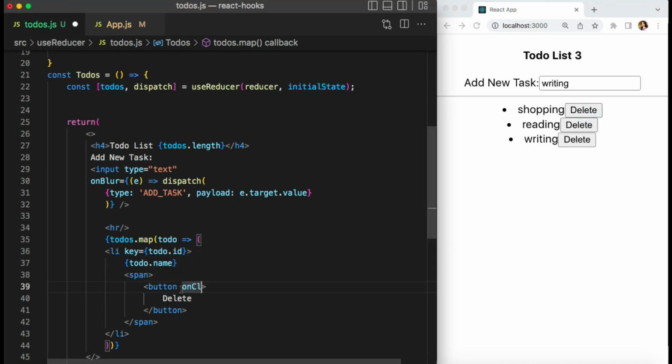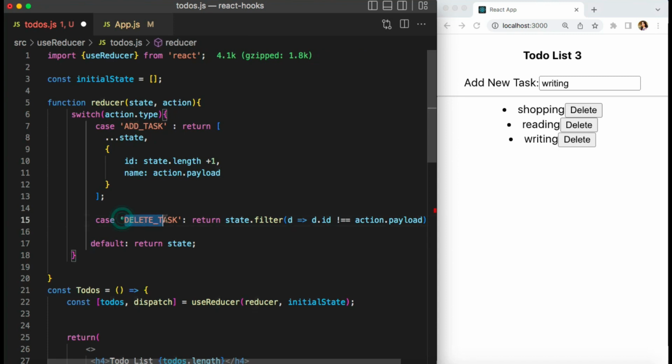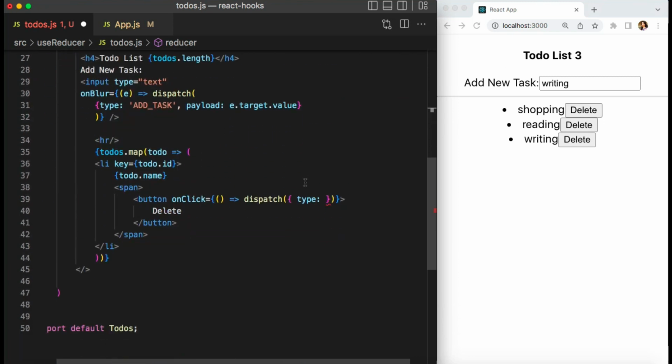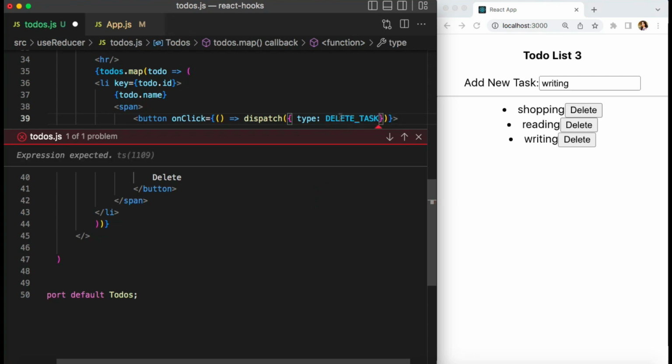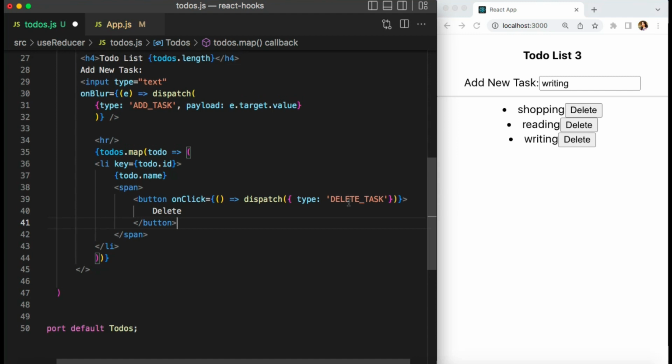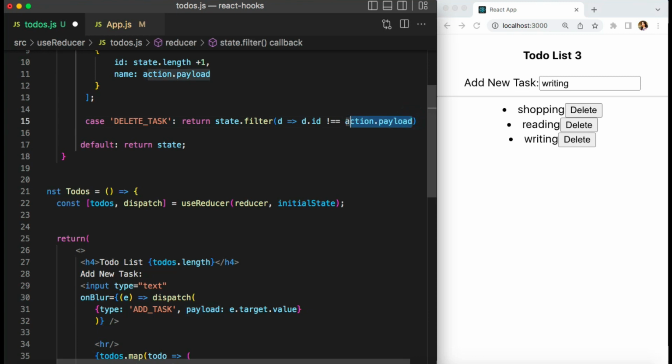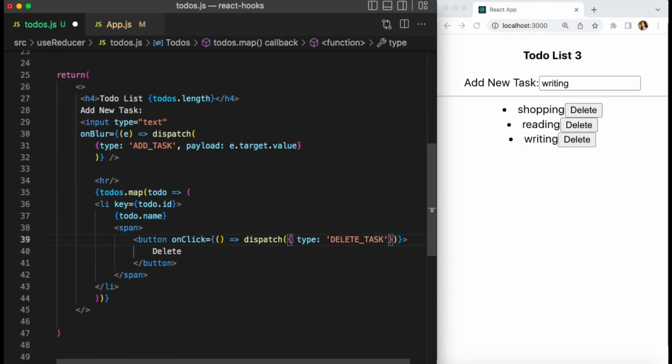So now you just need to add a event here. So the way I have dispatched add task, similarly you just need to dispatch another action that will take one property of type, but this time my actions should match with this type so that this logic of my state update can execute. So the same name you have to put here so that my respective action can be dispatched. Now of course I need to pass which ID I have to delete so that I can access it like this, right? So that would be my second parameter.